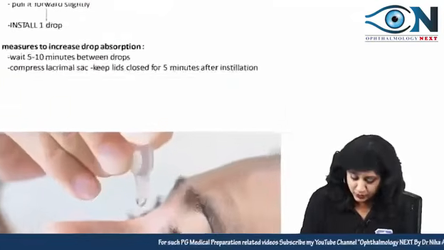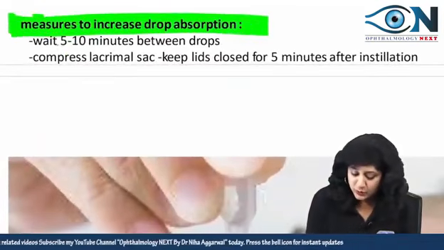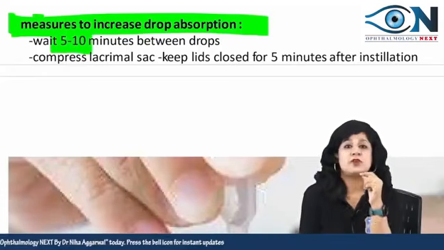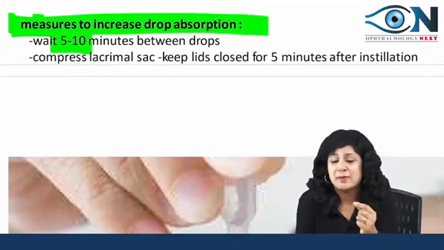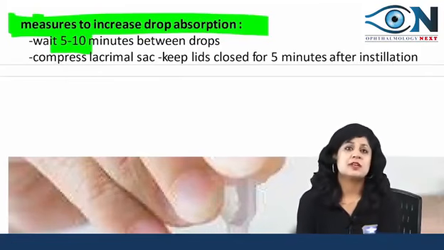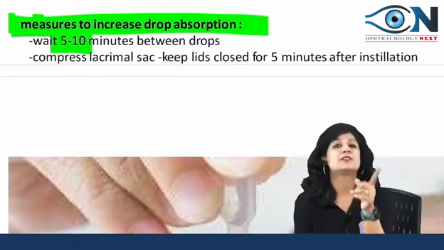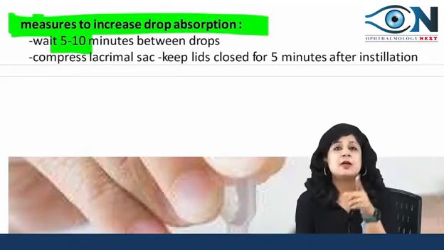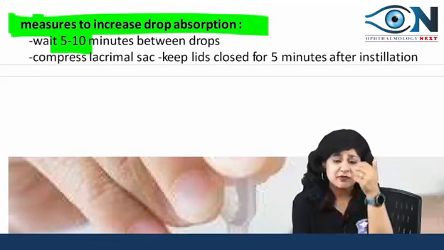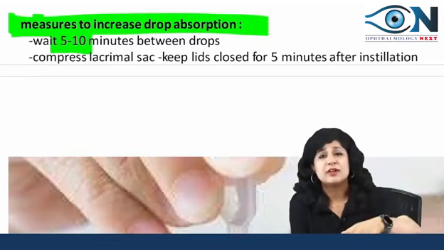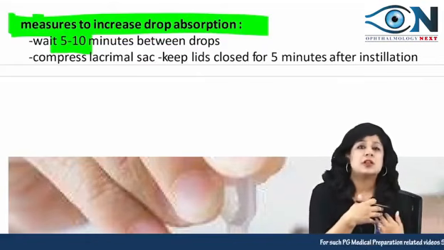Alright. So see, among the measures to increase drug absorption, wait 5 to 10 minutes between the drops. Those who have taken a prescription from me, I hope you remember this, because many students come after the classes, and I always say wait at least 10 minutes before you instill another drug, because the capacity of the conjunctival sac is so small. Even one drop that you have instilled may not have gone inside, and by the time you instill another one, the first one will all come out.